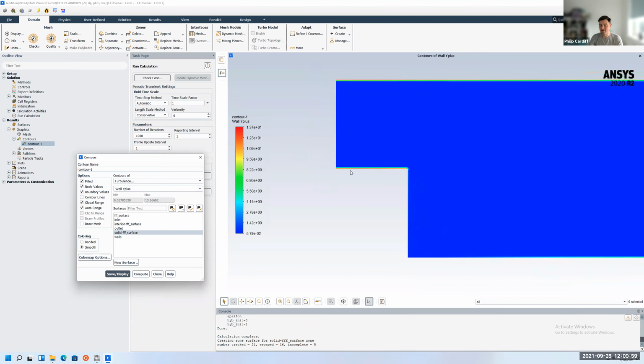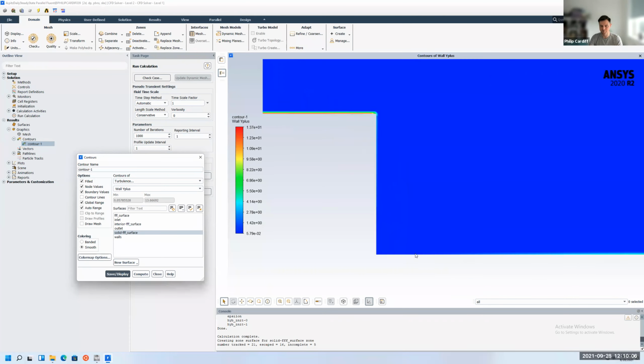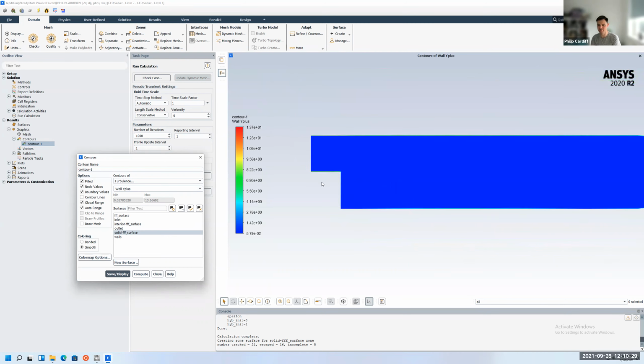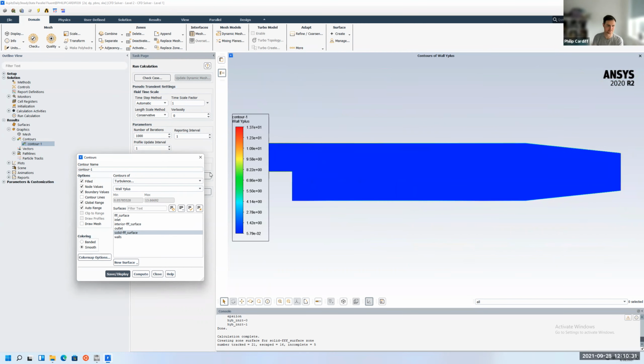You can see though, even though the cell size could be the same, the Y plus depends on the velocity of the flow. Down here we have much less than 5, even less than 1. All the wall function approaches, in Fluent anyway, should give the same answer if your Y plus is less than 5. Enhanced and standard wall functions will give the same answer greater than 30, but in between 5 and 30, maybe enhanced is better. So it might not be a bad idea to use that as a default.